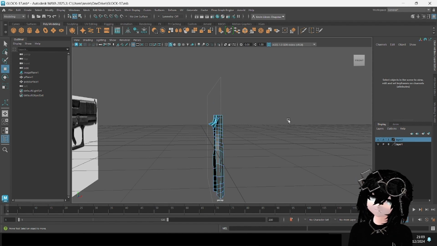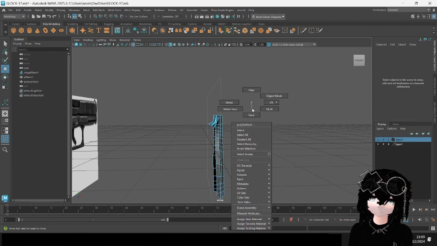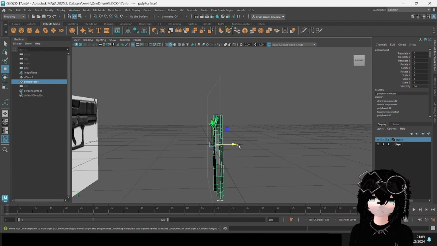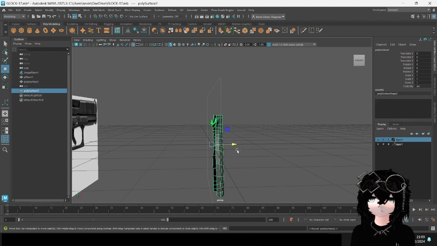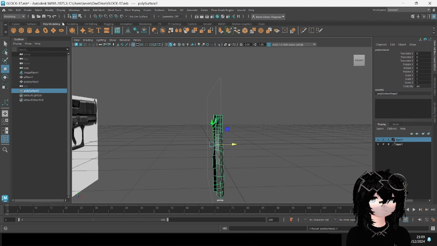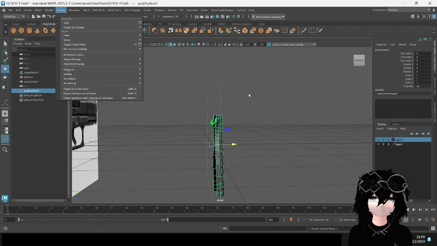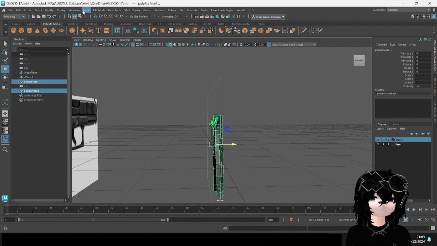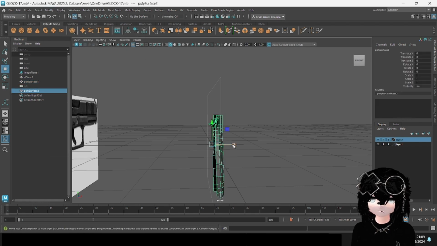Just to make sure, let's just do object mode. Object mode. Control D. Modify. Hold on. Select them all. Modify, freeze transformations. Take one.